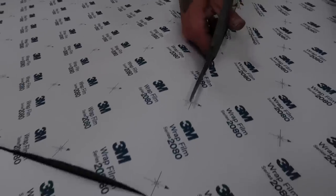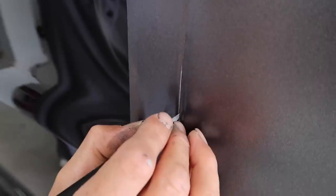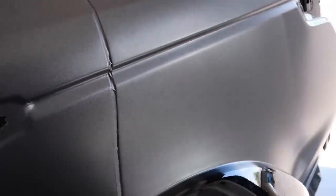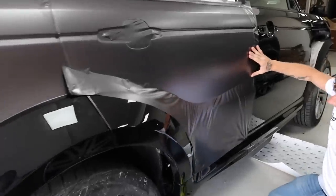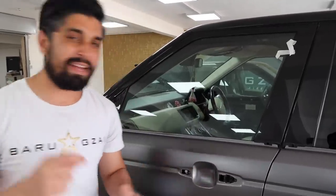We're gonna wrap the car. The color we've chosen is the satin gray. It's got sparkles, it's got a lot of metal silver flakes in there. Special for us, and he deserves it. He's come all the way from London and he's left the keys to me, and he said make it look like a beast, and that's exactly what I'm gonna be doing. But I'm gonna add some extras in there as well.